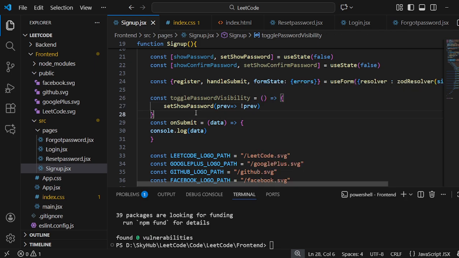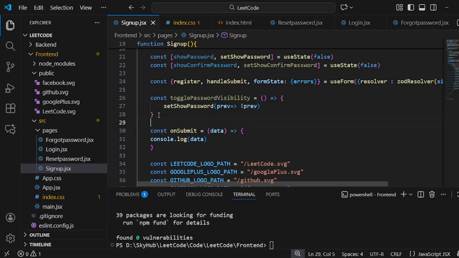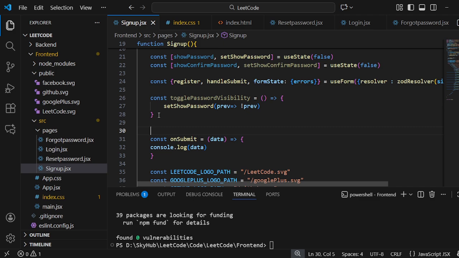So basically we create a function to toggle the state of show password, switching the first password field between the text and the password type. So again we have to create one toggle password visibility for set show confirm password.